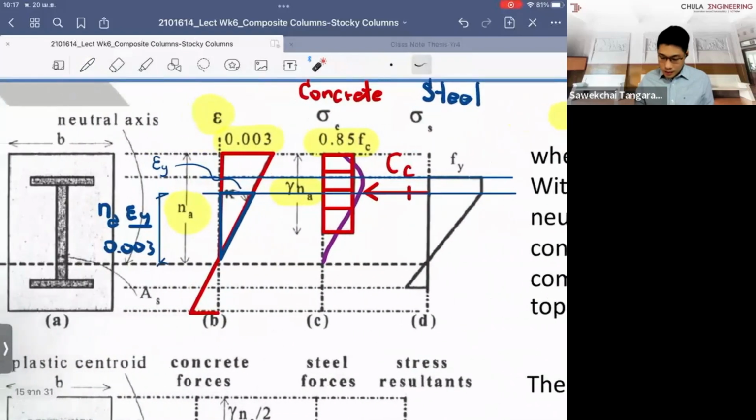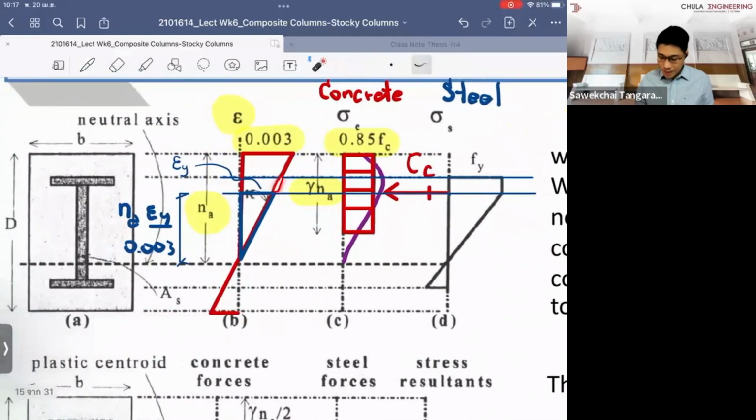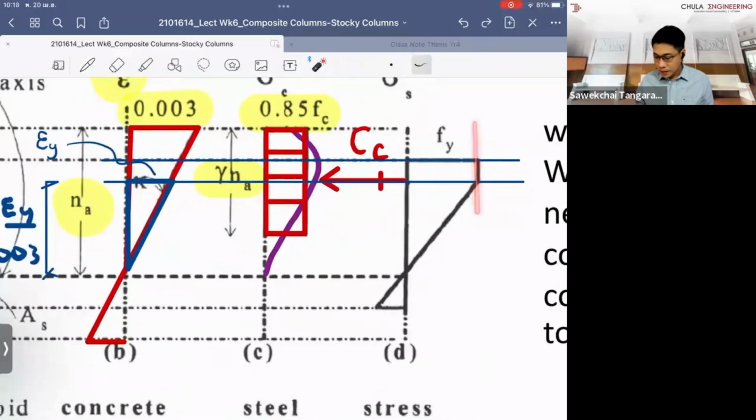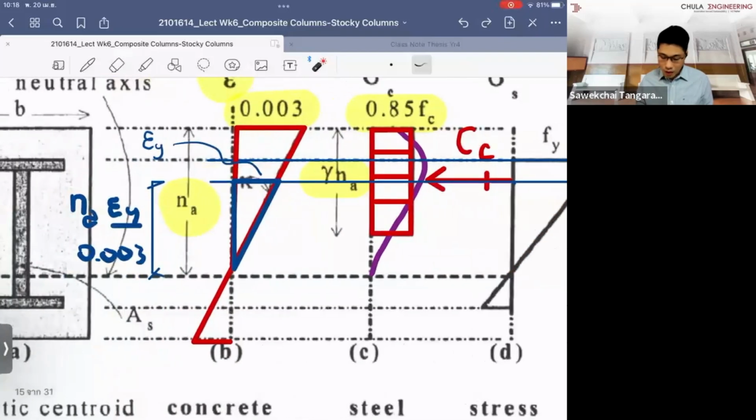And anything that has developed a strain above the yield strain, basically the stress diagram reforms as a perfectly plastic stress. You have this equal to the yield stress. The rest of them is just linear in the triangle, right? You have the maximum equal to the yield stress. The rest is just a variation of the linear lines, right? Having the width of this.